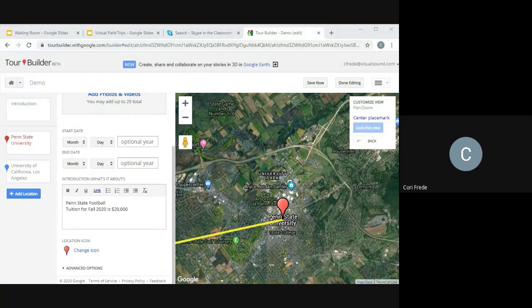Do you need a school account to access Tour Builder? No, you do not need a school account to access Tour Builder. Tour Builder is a free Google tool. In fact, the only reason I would recommend using your school account is just because the school Google accounts do fall under stricter protections for privacy. So if you ever notice when you're even doing a Google search, if you're logged into your school account, you will never get those advertisements on the top or the sponsored search results. That's because school accounts just have that privacy setting.